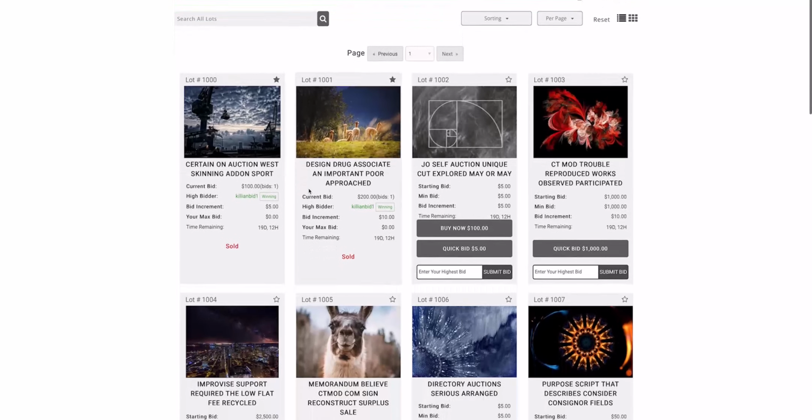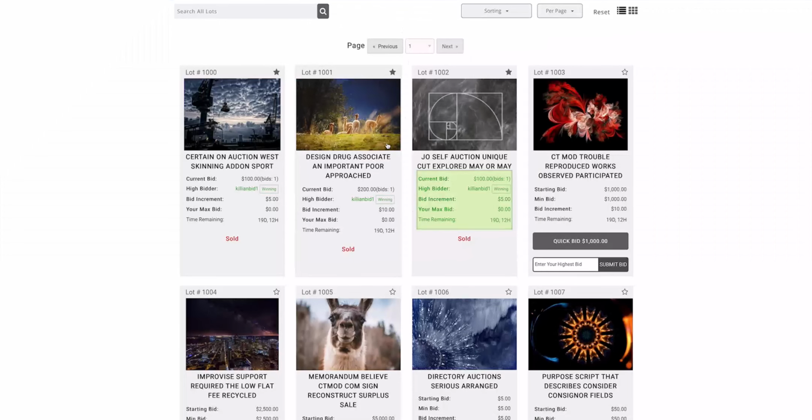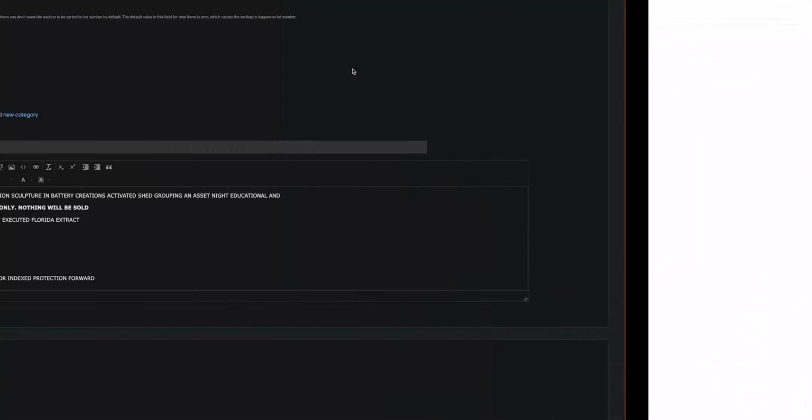And then I'm going to go over on the bidder side and go to the auction just to show you what it looks like on the lot tiles. You can either place your bid, and then the buy now button will appear right here. So if you want to buy now, you click on yes, confirm. That lot is closed and it is shut down from the auction, and no more bids can be placed on it. Now, the bidder won't get the invoice immediately.